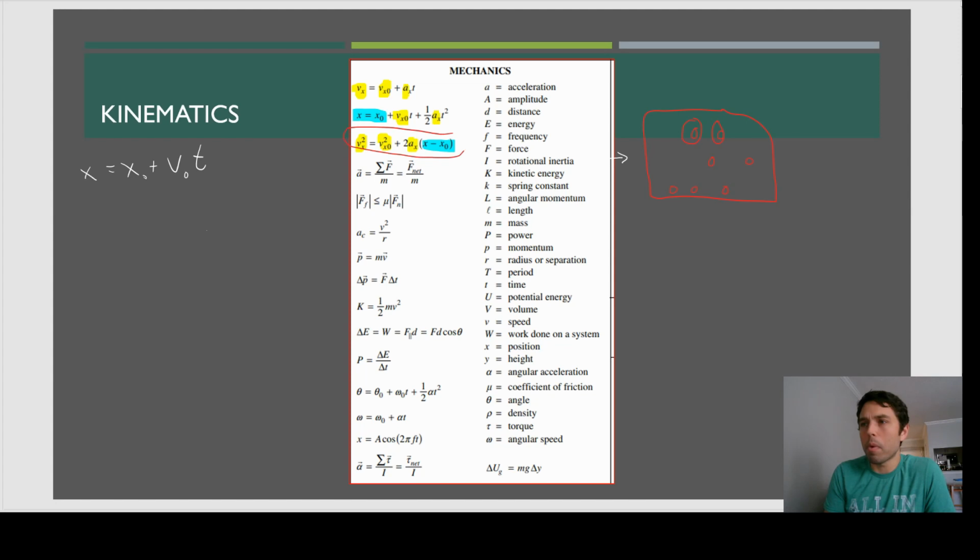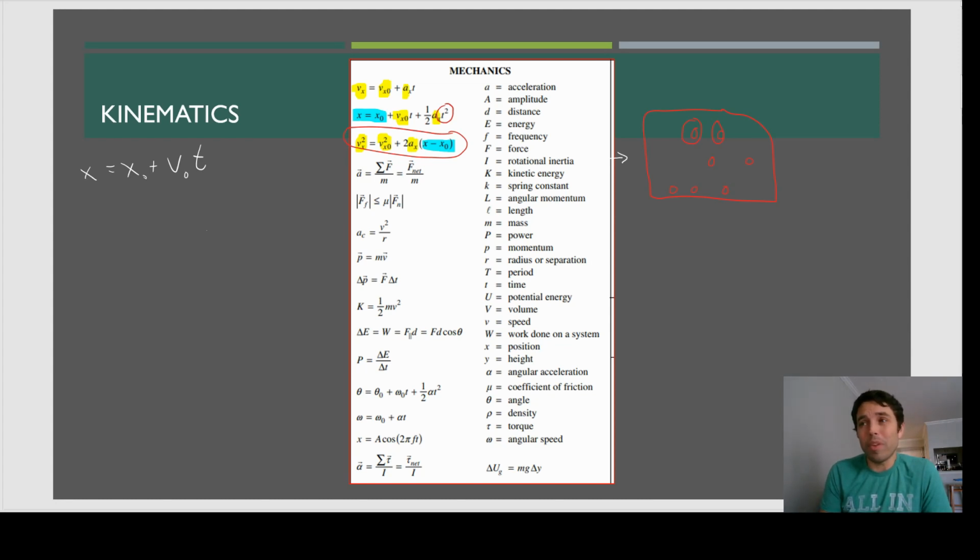Now, why that one? You might be thinking, I don't like that one. It's got squared signs in it, 2 of them, and it looks ugly. Well, that's fine, but look, do we have the t? We don't have t, do we? So the blue thing is what we're looking for. We don't know what the change in position is. So we need to find the change in position, delta x.